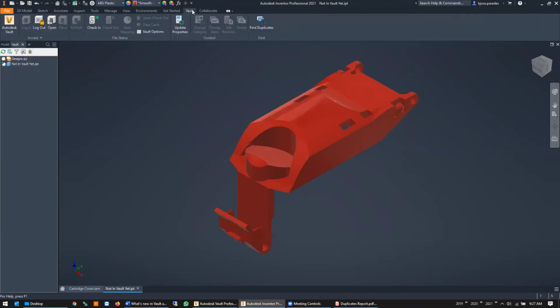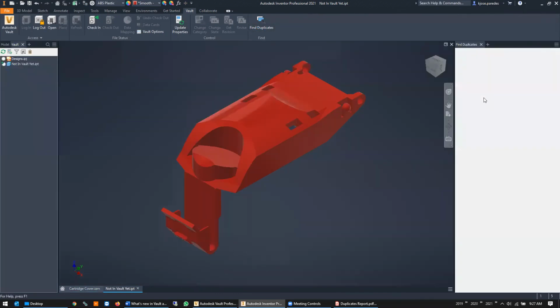So before I add it into Vault though, I wanna make sure that this doesn't exist already. So you'll see this new button here on the Vault tab to find duplicates. What that does is it opens up this panel over here and you tell it which component you're gonna search for. If you're in an assembly and a file isn't added yet, you can select which component you wanna search inside of Vault. So I'm gonna go ahead and search, and you can see it found cartridge cover.ipt and it found it inside of Vault. So now that you know that this file exists, it's easier to not upload this file that you just created. And instead, if you're going to use this file in an assembly, go ahead and replace it and pretty much catch it before you go.